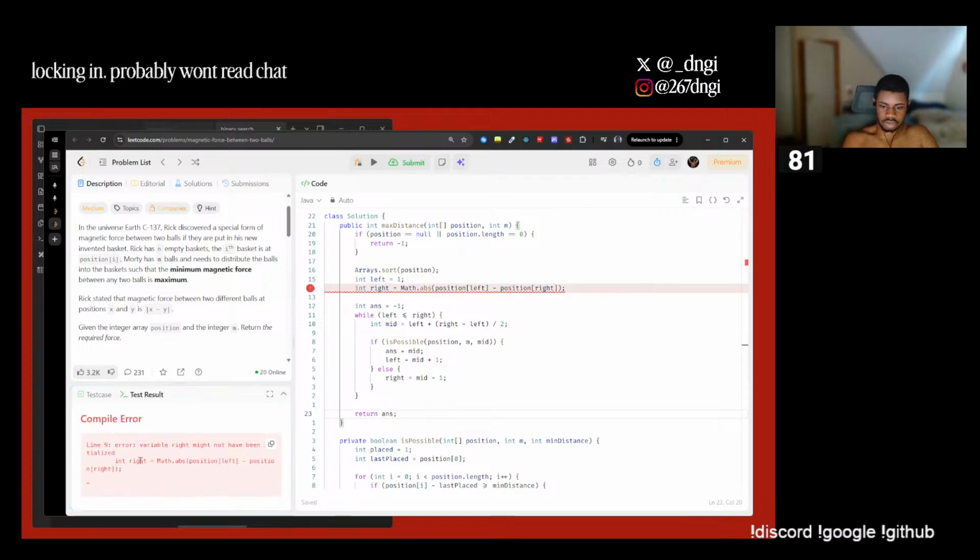Okay, where did I mess up? Wait, what's wrong? Oh, yeah, okay. Position left and then position right.